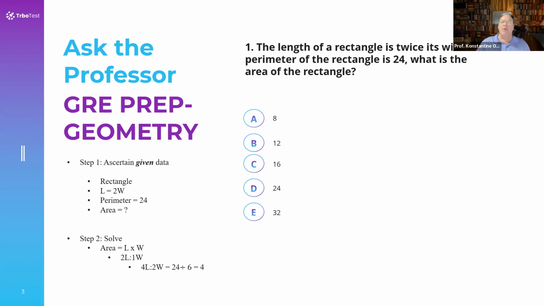So if we have two longer sides, and each longer side is equivalent to 2, that becomes 4 length to 2 width as far as the ratio is concerned. All we do then is take the 24 and we divide it by 6, the number of units for length to width. Into the 24 gives us 4. That now tells us what each unit is worth, 4. So if the length is twice as long, we just multiply that by 4. It gives us 8 for the length. The width stays the same, so we multiply it by 4. It gives us 4 for the width. So 8, which is our length, times 4 for the width equals 32, or 8 times 4 equals 32. So the answer is E.